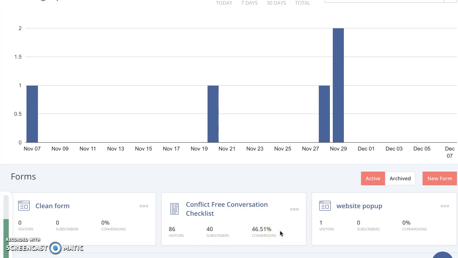That's great. Okay. That tells us, because not everybody is going to sign up for your checklist no matter how good it is. No matter how good any opt-in is, not everybody wants to give away their email address. Or they may come back and check it out later, or they might have come to the page and gotten distracted when their kid came in or the phone rang or whatever. So, almost 50% conversion is incredible.